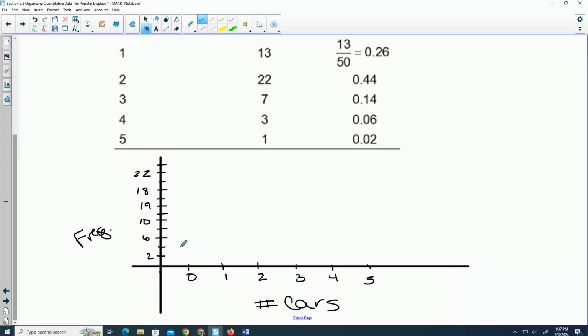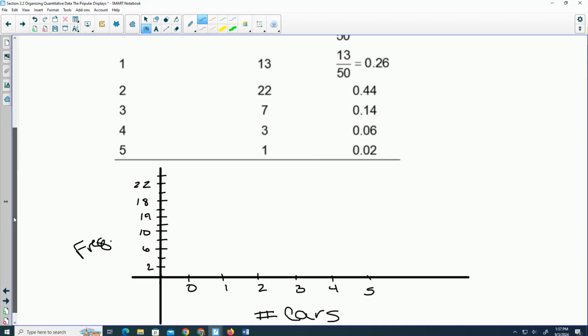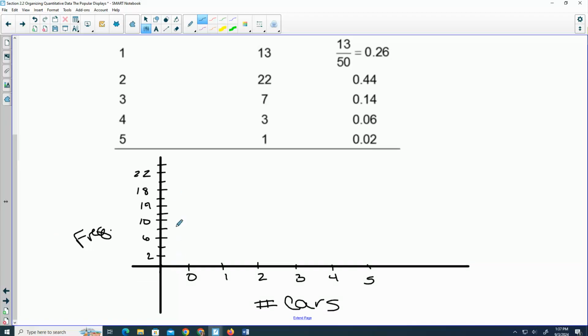All right. And so then you essentially make a bar graph, but the label is kind of in the center of your bar. So 0 was 4, so you would make a rectangle that's centered around 0 with a height of 4. And 1 showed up 13 times. So these rectangles, the bars, are all connected. So we draw it to a height of 13, centered around the 1, but they're touching.